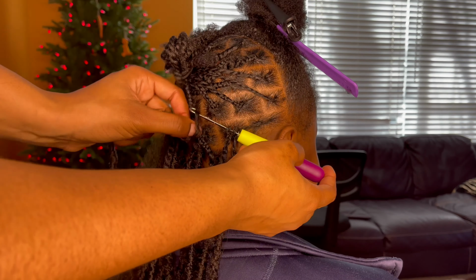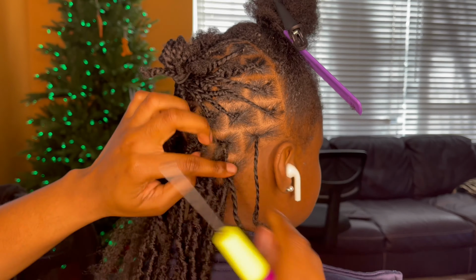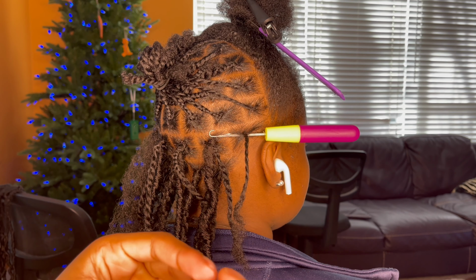So what I'm doing is I'm opening the top of the lock, I'm hooking it onto the hook, and then I'm feeding both the hair and the lock through the loop. I'm hoping I slow it down more than that, because that was a little too fast.